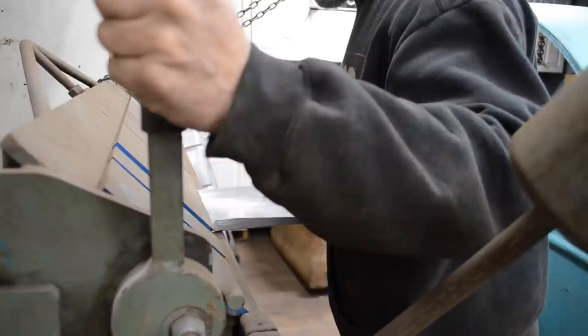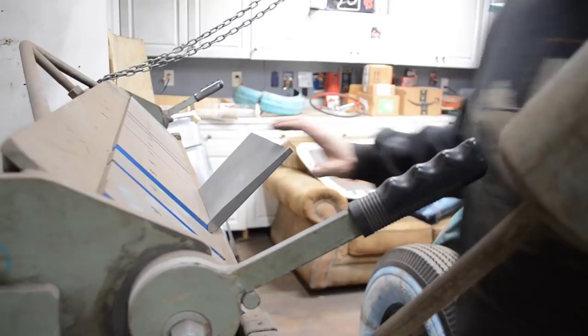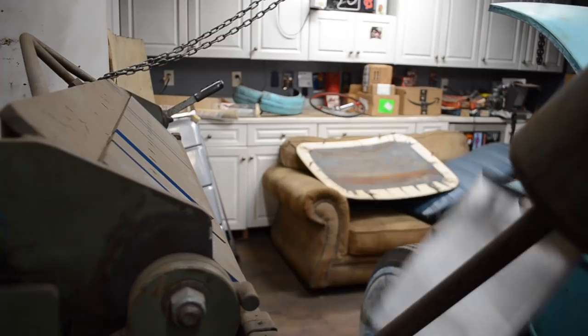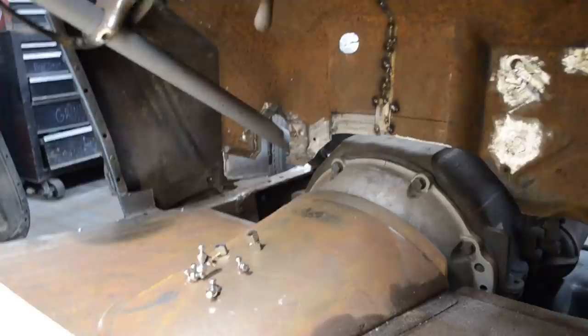I probably should have taken my slide angle finder, or whatever you call it, to figure out exactly what angle I needed it to be. But we can always adjust it afterwards. So that is the driver's side. I think this flange is actually going to have to go out just a touch because this is where the transmission tunnel comes down. But let's put them in the car and try them out. All right, so let's go over to the driver's side. That's that one. And this is the passenger side.